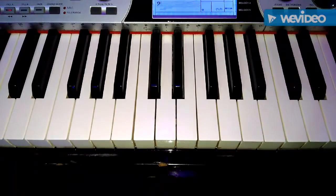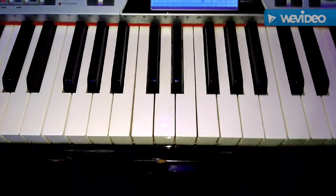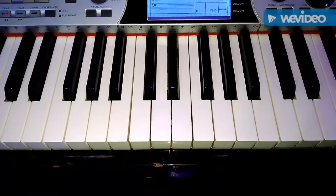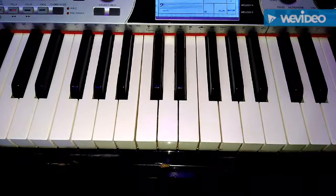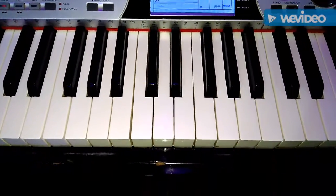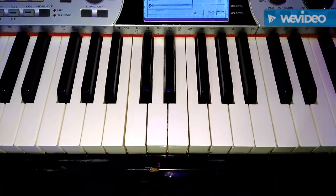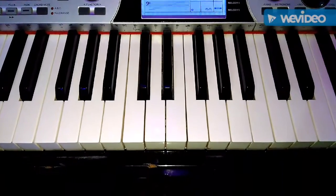Let me say one thing. If you want to turn a major to a minor chord, you need to flatten the third note, or lower the third note in a triad. So when you want to make a minor a major, you need to raise the third in the triad. That is it. A simple trick I'm giving you.